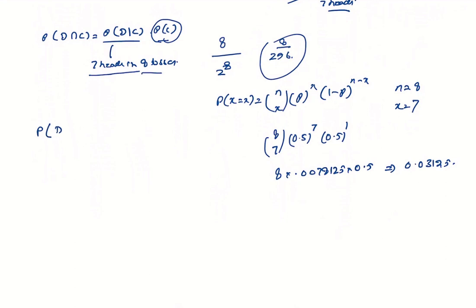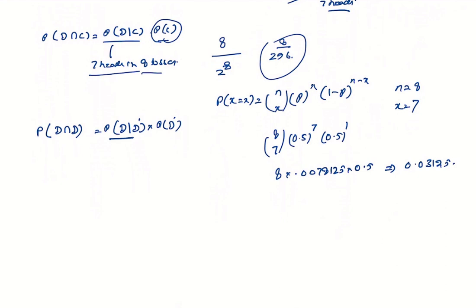Then you will see the probability of D intersection D, which is the probability of D given D times probability of D, or we can call it D bar or something. So here is the probability of 7 claims when there are 8 accidents in a year. This is what we have just done.